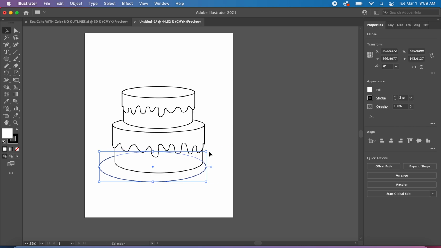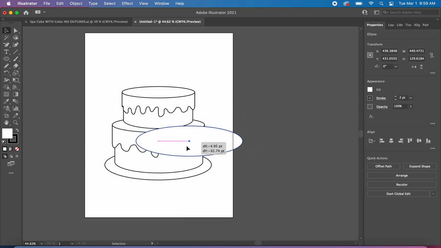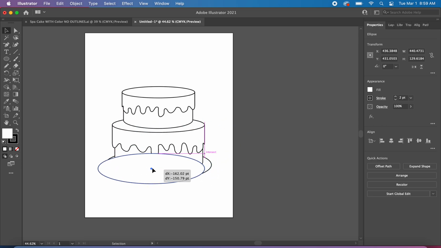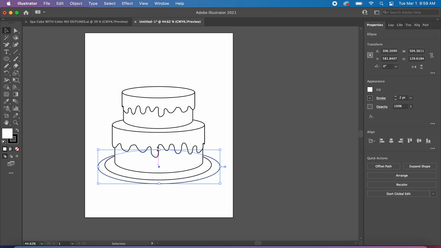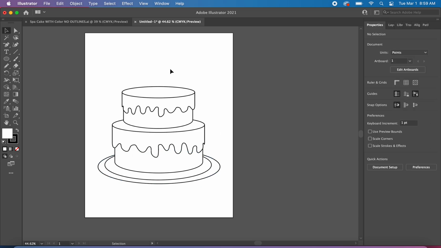I'm going to make one smaller, and then I'll make one slightly larger. All right, so Command C, Command V, Arrange, Send to Back. Okay, all right, so that is the beginning of my cake.